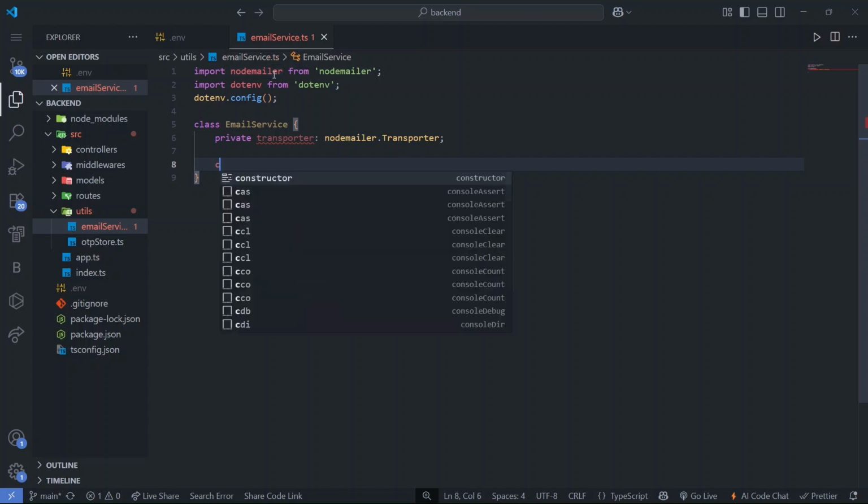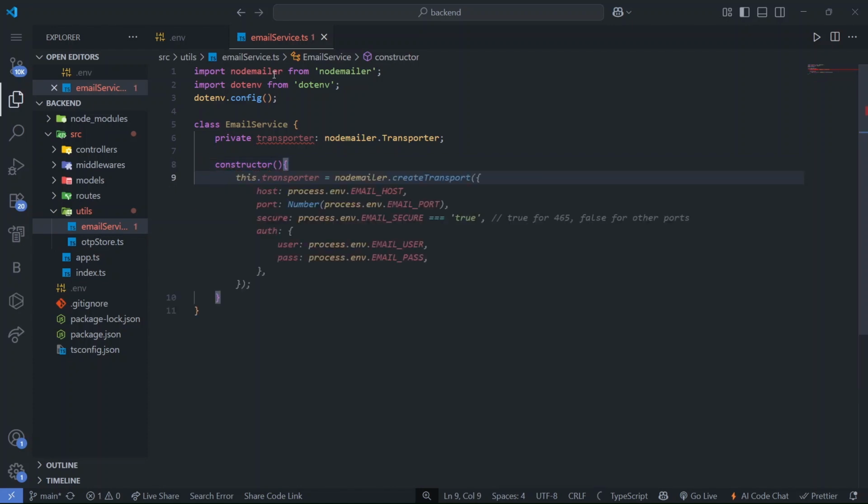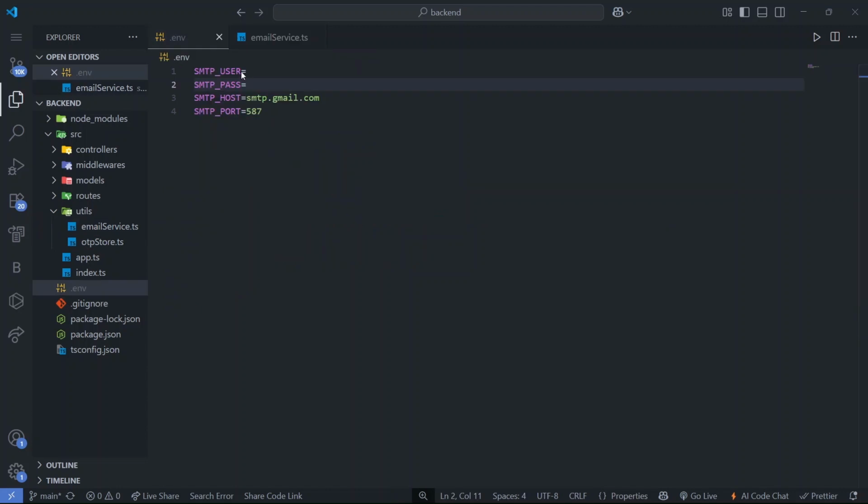So constructor, so we are going to initialize this.transporter. See, this.transporter, this private variable, right? We have to initialize it with our SMTP configuration. So in this configuration we are going to use this env data like the password and the user email.